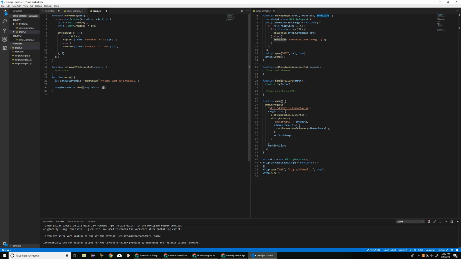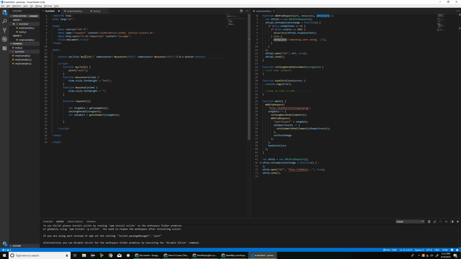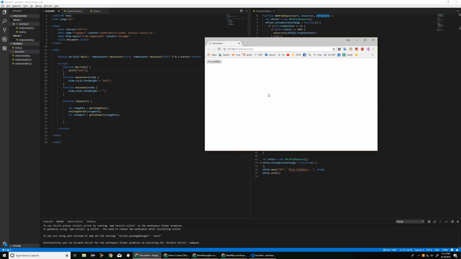And then let's show that the resolved value gets passed as this parameter in the then function. So let's just do a console.log, "said in then", and songInfo is what we have received. Okay, so let's attach this main method to my onClick method on this button, and save it, and bring this back up, and let's bring up the console so we can see what's going on.